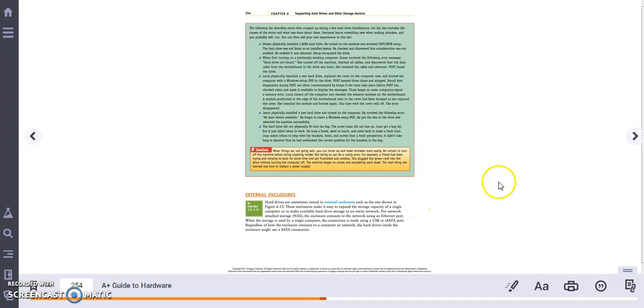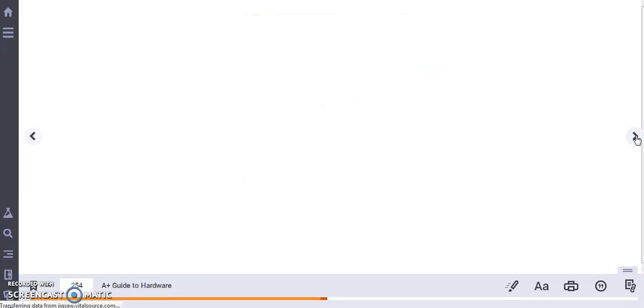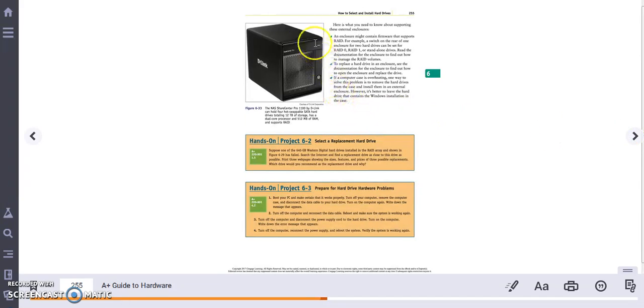And then we talk about external drive enclosures. Very common. You can pick from many different types. These usually tend to be much bigger, or they can be, because they stack a pretty wide amount of drives in there.